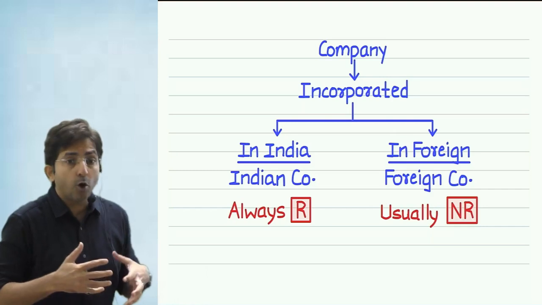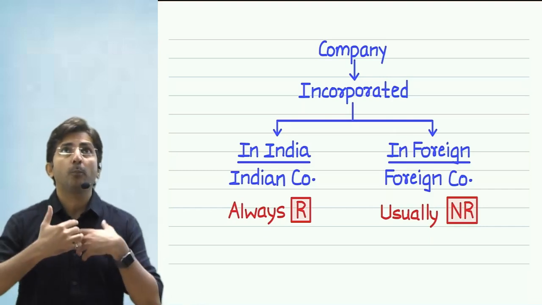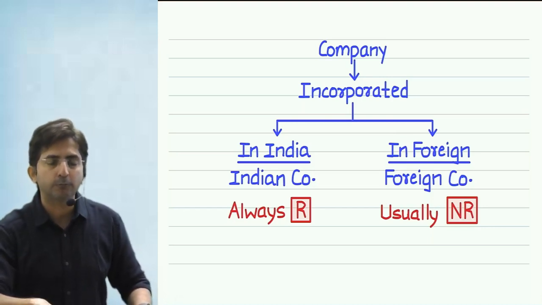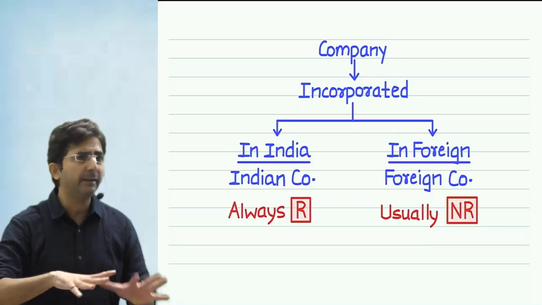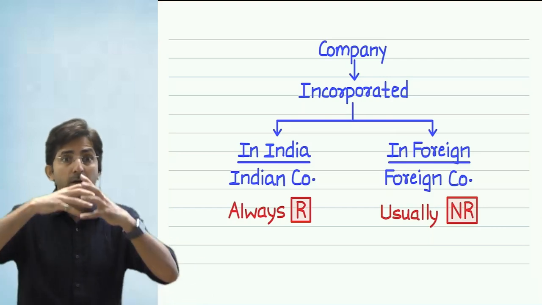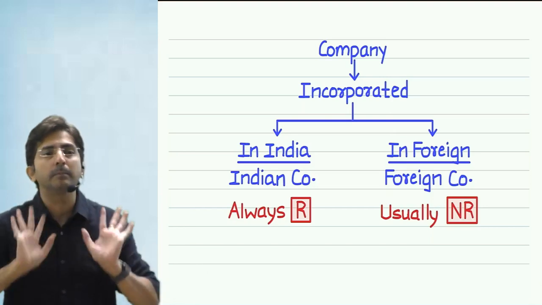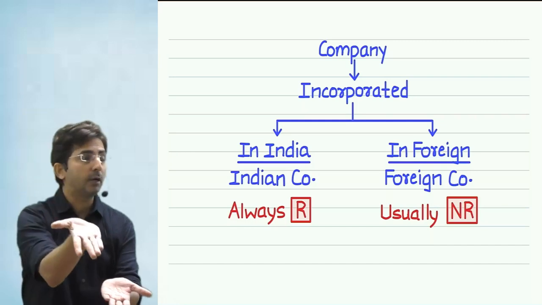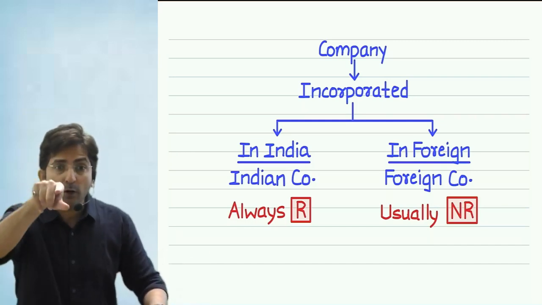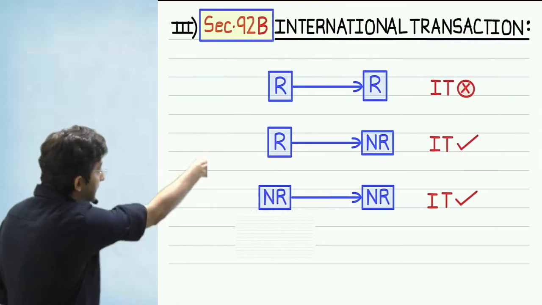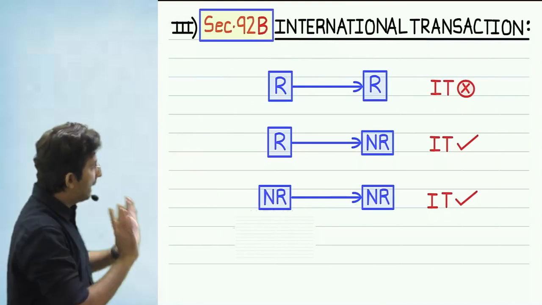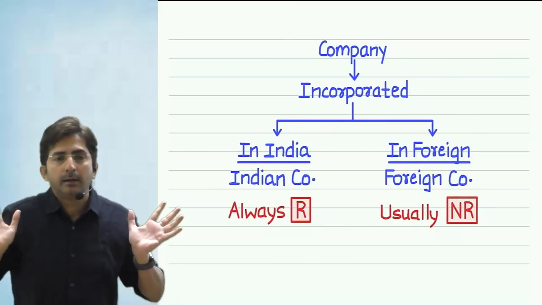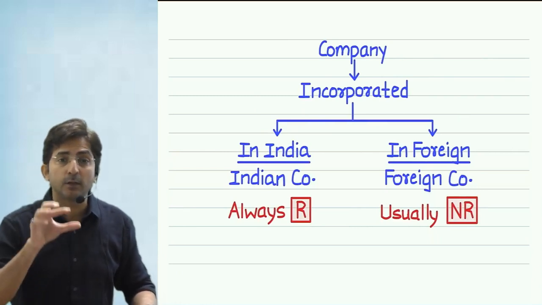But usually in the topic of transfer pricing, you will find corporate type of assessee. Although the topic is not just for companies, it is for partnership firms also. But usually in real life, the assessees who are governed by transfer pricing law are usually companies. So it is better that you understand how a company is decided to be R or NR. Because only if you understand that, I can convince you of this thing. So my idea is to convince you of this, but first I need to give you some general explanation about residential status of a company.